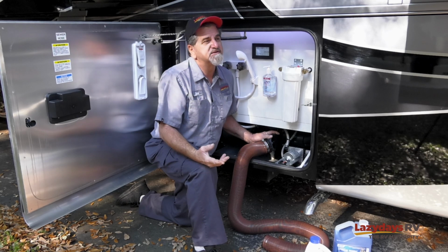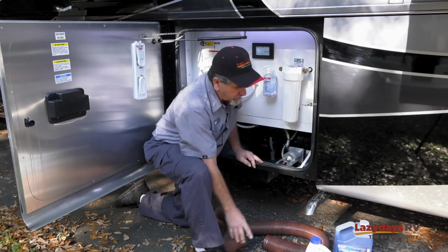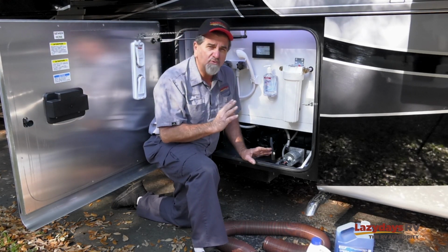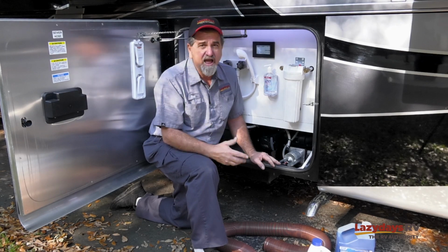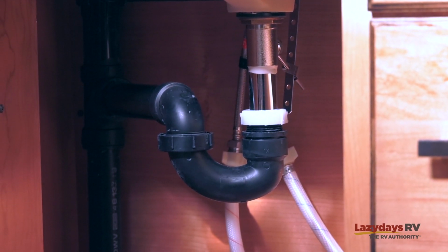And as far as storage goes, you got to remember that both tanks, gray and black both, have ventilation through the roof. And that's where all the odor is supposed to go, out through the roof. In a storage situation, if the coach sits there for a long time, the P-traps inside are what keep that odor from getting inside your coach.